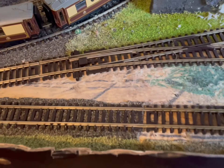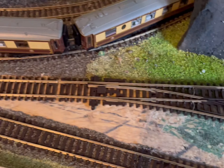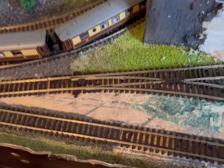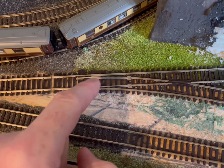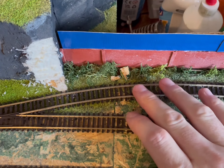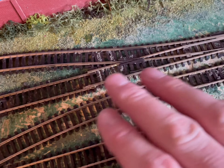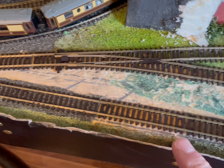I'm going to stick it all back down with contact adhesive. This has all been sanded so it's all nice and flat now, so hopefully we should get a better result. This is my plan — I still need to scrape a bit of this away, but I didn't want any points going over the joints, because I think that's what causes the problems. Once that's scraped out, all the points can lay flat. I've brought that back up here, spaced it out a little bit with a smaller piece of track so I could fit a surface point motor in. Then I've got my run-around loop here, so it's just the track spreading the gap — it shouldn't cause problems, and then we should go into there and have a headshunt up there.